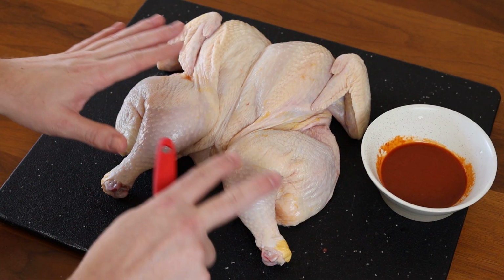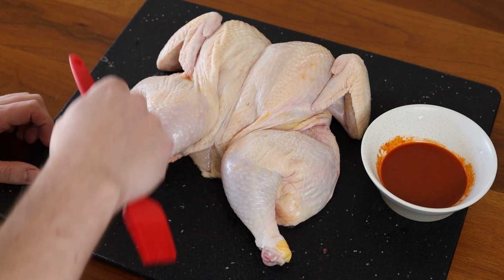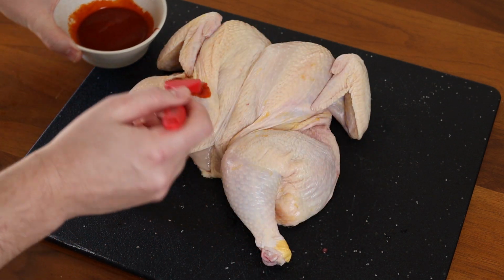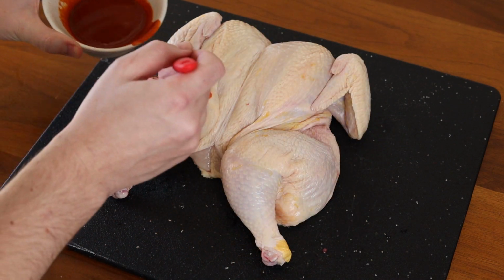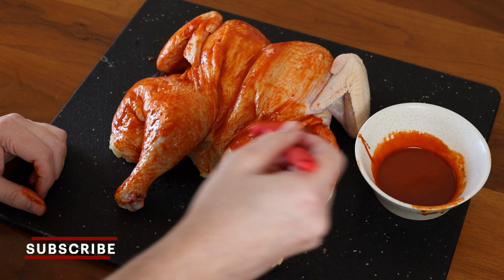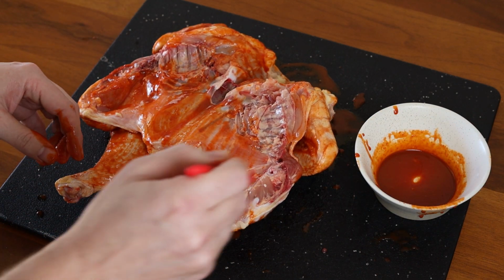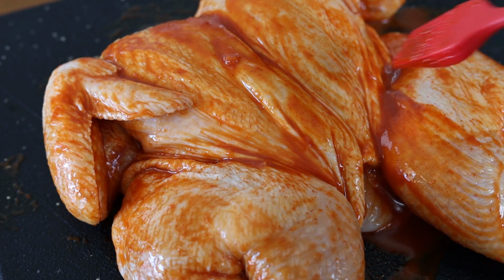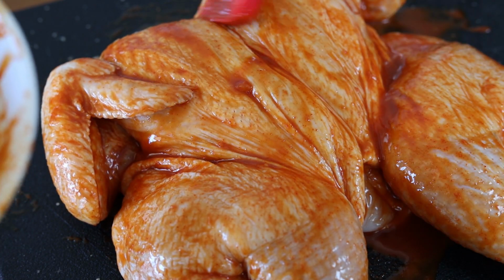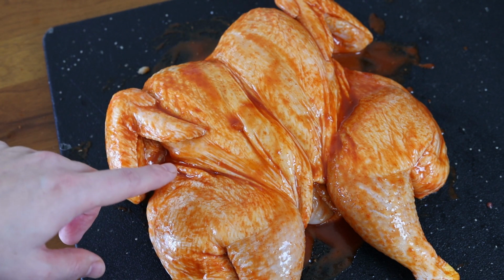Okay, now that the chicken's flat, we're going to take the baste that we made earlier and we're just going to brush it all over both sides of the chicken generously. So let's go ahead and do that. Okay, now that both sides of the chicken have been basted, we're going to go ahead and throw this on the smoker.